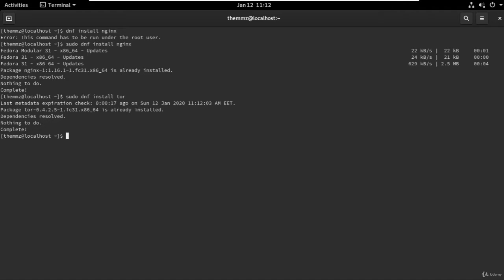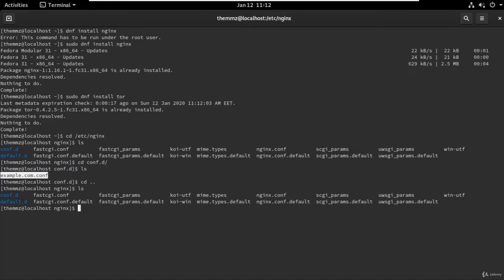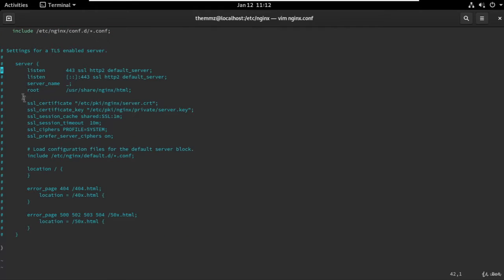Okay, now let's go to /etc/nginx like this. Let's go to conf.d. Now here, as you see, the example.com, here is the main website you have. Now let's return again here and open the nginx.conf. Here, make sure that there is no server block like this.